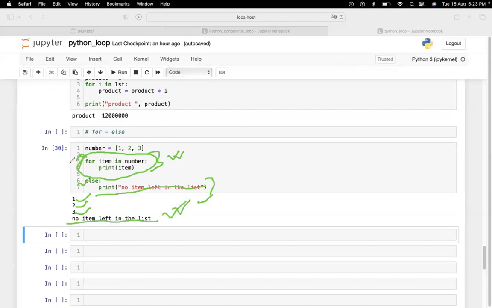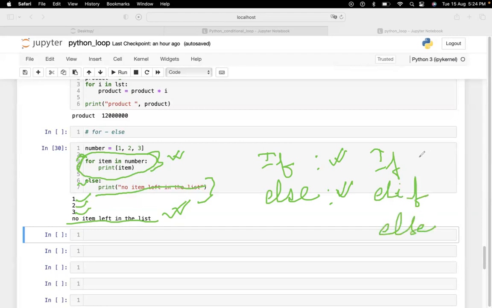So you have to keep this in your mind. This is how for and else work. In contrast, if there were an if here and an else here, what would be the working principle? Either this will execute or this will execute. Both will not execute. With if, elif and else, either this or this will execute, or if none of them execute, the else will execute by default. But all three will not execute at the same time. But here in for else, both will execute. This will execute and the else part will also. That is what I would like to show. So let's move further.